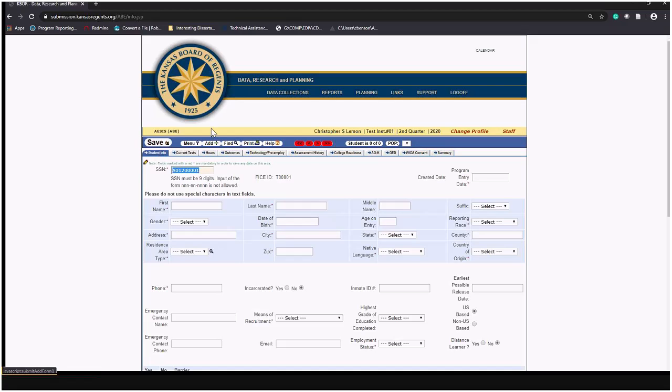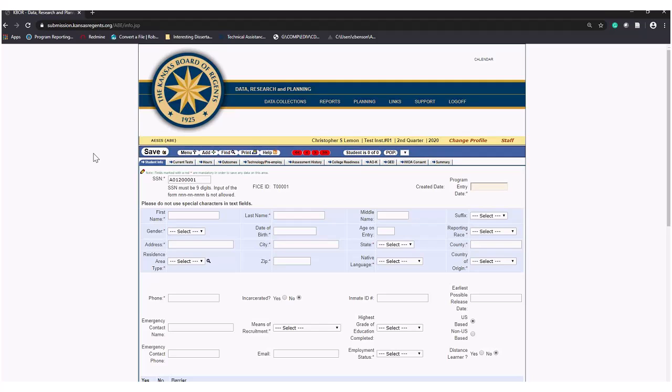So we'll do that. The program entry date, the best thing to do is the date maybe they filled out forms. If they're filling out forms in June for classes that start after July 1, you can use the first date of class. To us, there really is no set guideline for what the program entry date should be, as long as you are consistent. So for this, we're going to say that the date is 12/19/2019, should be today's date.